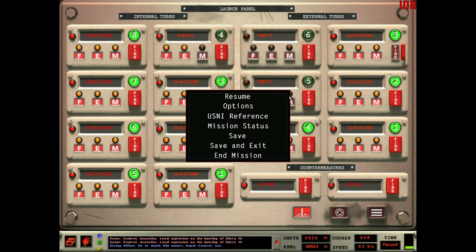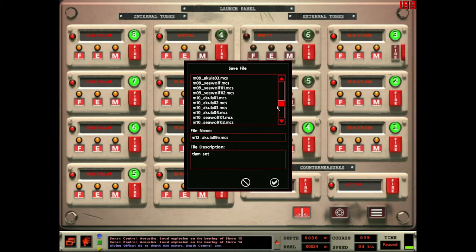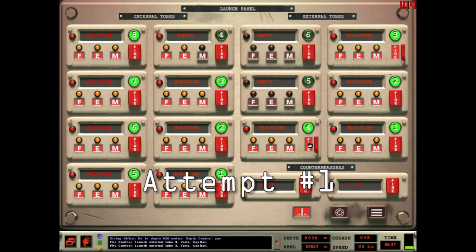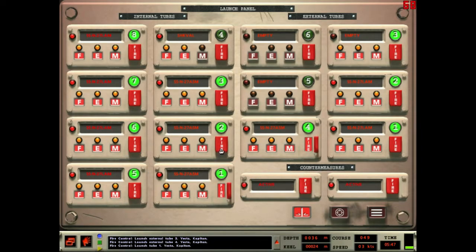I'm going to do a quick little save here just so I don't have to do that all again. Everything set. And fire. Launch external tube 3. Yes, Captain. Launch external tube 4. Yes, Captain. Launch tube 1. Yes, Captain. Launch tube 2. Yes, Captain. Launching all the missiles.